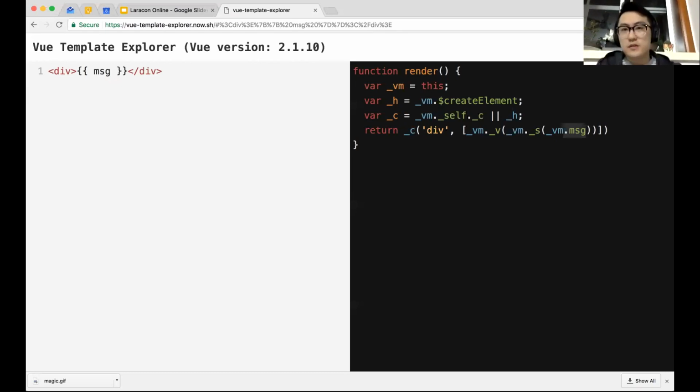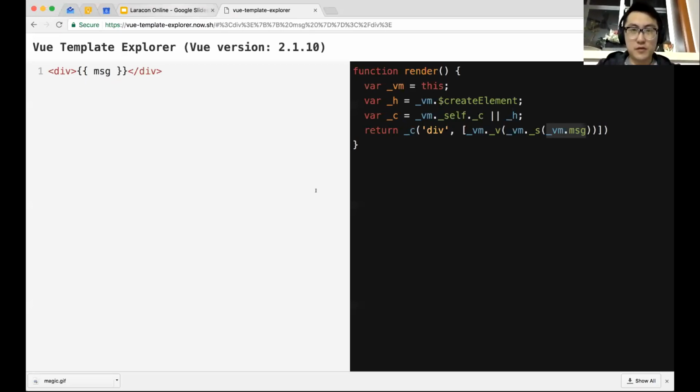And when the render function is called, vm.message is accessed. And when it is accessed, it triggers the getter that we have defined on the data. That getter lets us know that, okay, this render function depends on the message property in the data of this component. And this is what happens here.